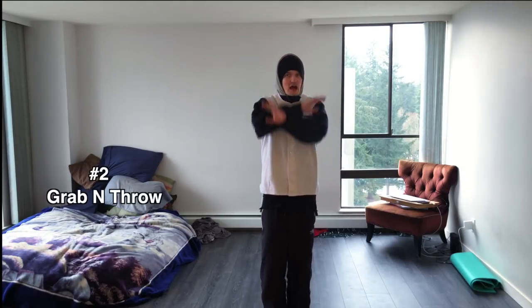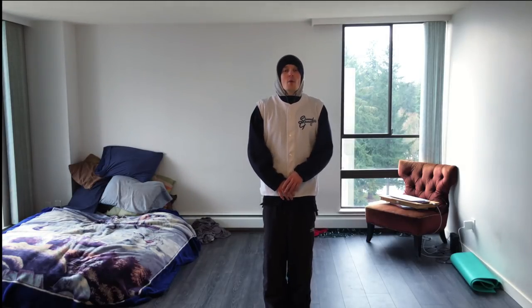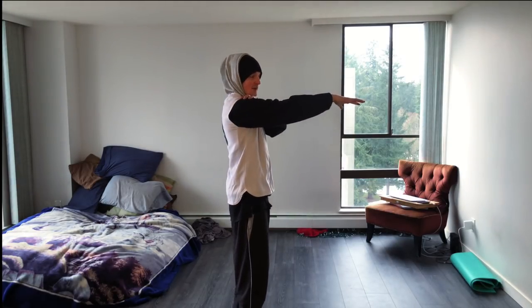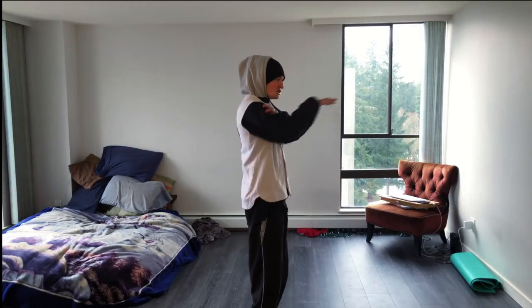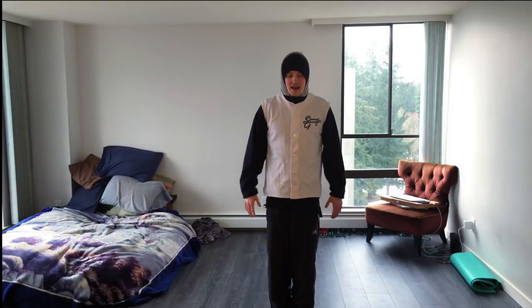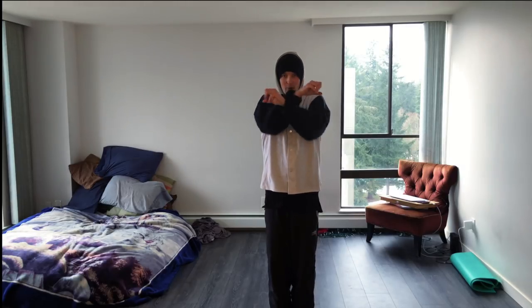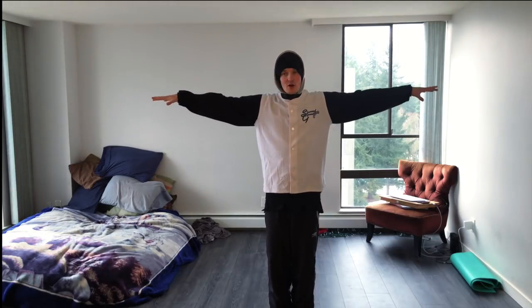Second drill, just grabbing, throwing, grabbing, throwing, okay? But what I want you guys to focus on is, again, using that full extension with your arm, not just this or here, okay? Actually shoot your arm forwards and shoot it sideways, okay? Shoot, hit, grab, hit, put power into that. And again, not here, we're not top rocking down here, in front of your face, okay? Eye level, grab, pull in, throw wide, and grab, throw. Again, notice my arms up here.